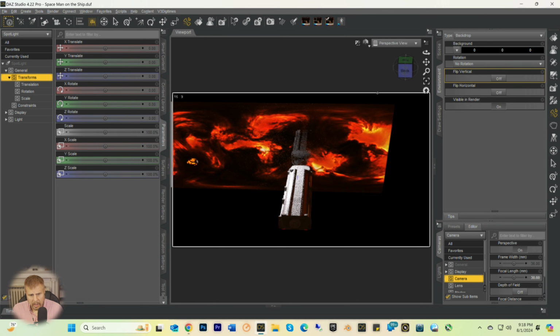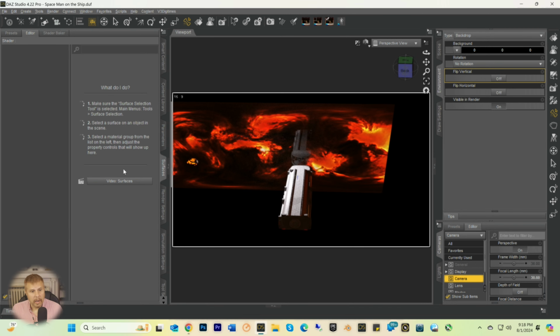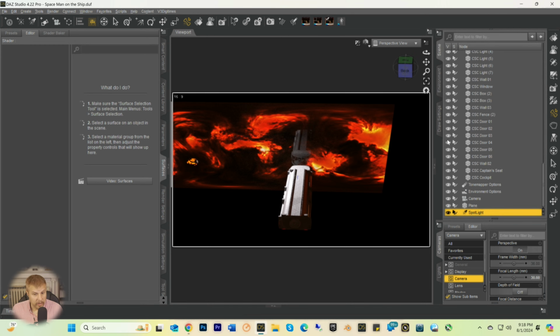it turns off my camera light. For now, we'll probably use that spotlight. See this? The ship is reflecting off of that, and you can't have that because a sky doesn't have shine, okay?